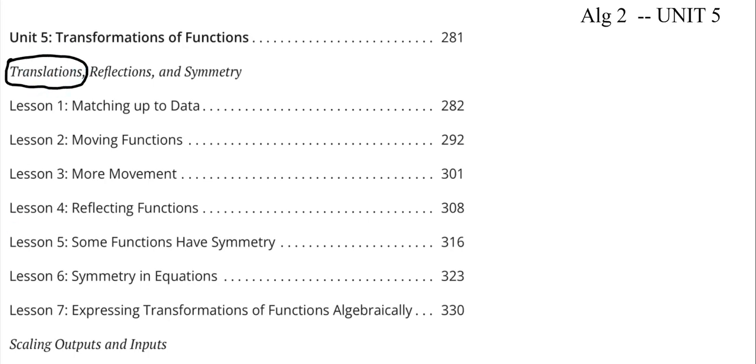Translation is moving things around. I think it's an unfortunate word, translate, because usually people think of translation from one language to another. But I guess here the idea is you're translating from one position to another position. So sometimes it's also called rigid. Rigid means you don't actually change the shape of the graph, you just move the shape to a new location.